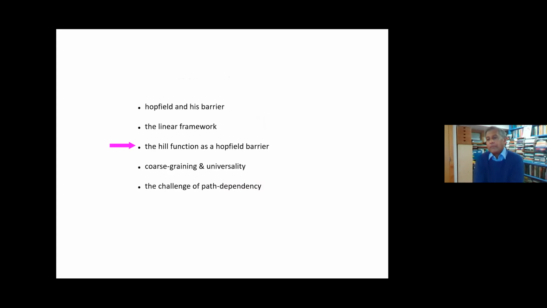Okay. So let me tell you a little bit about the Hopfield barrier that we're interested in and how the Hill function appears. What we want to do is to look at the sharpness of binding. Binding, as Hopfield pointed out, is the basic mechanism through which information is processed. So if you imagine a gene being regulated to make mRNA, ultimately where that starts is with the binding of transcription factors to the DNA to recruit other machinery, to change chromatin, to bring the polymerase, and to start the process of mRNA transcription. So what we were interested in is how binding integrates information.